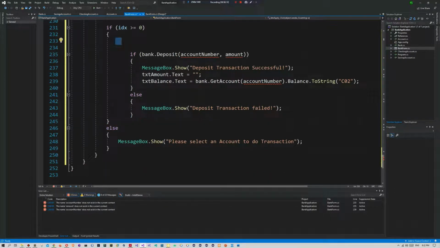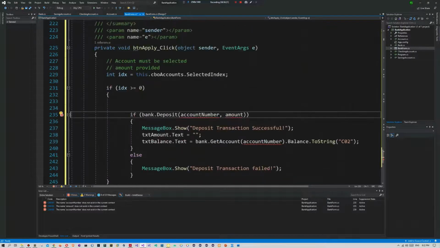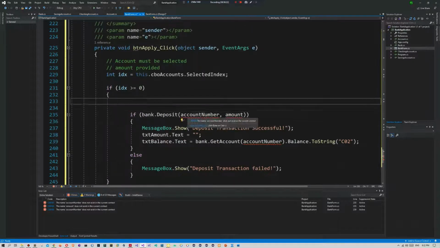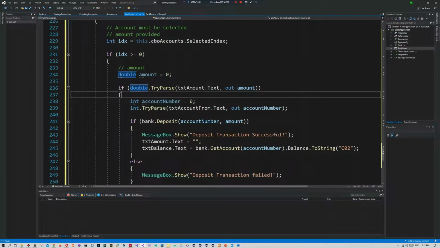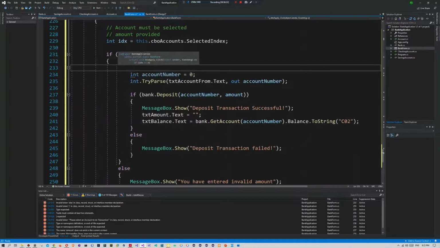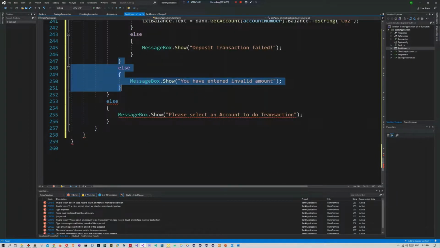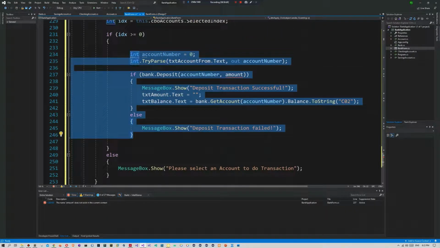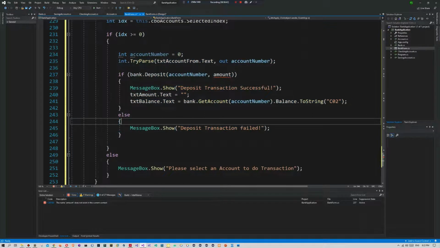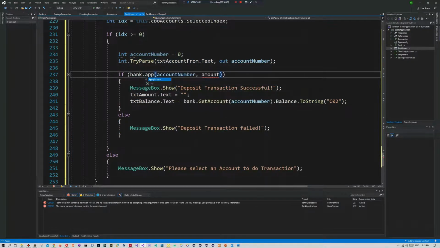Okay, here we need to have the account number. One minute, let's keep a few things. Okay, amount, let's remove this, let's remove this. Okay, we have the account number now. Shift tab, and we don't need bank.Apply.